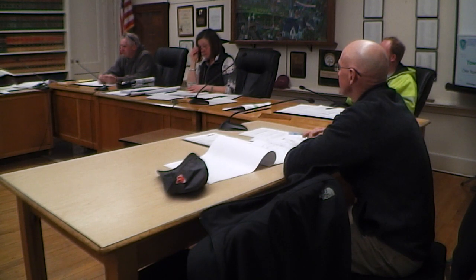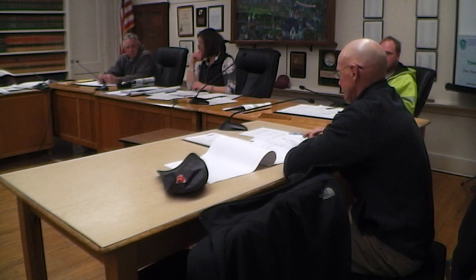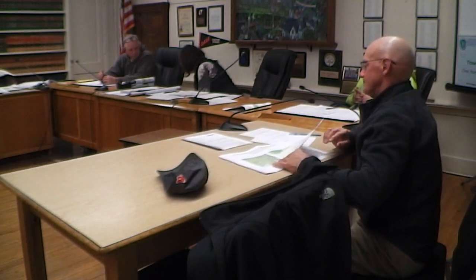There's one in here. Is it just one page? Nope, it's a few pages. So this is just the signature pages, not the whole thing. I've got the signature page, I'll run and get the first page. We have an issue with negative determination. I'm going to pull this up on here, because they changed the form. This just has the signature page. I think there's more than one page. It says 4 or 5.